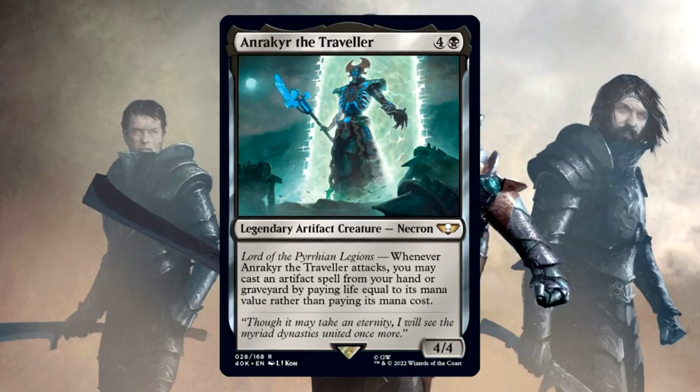Then we got Anrakir the Traveler, 4 and a black for a legendary artifact creature Necron. It's a 4/4. He's Lord of the Pyrian Legions. Whenever Anrakir the Traveler attacks, you may cast an artifact spell from your hand or graveyard by paying life equal to its mana value rather than paying its mana cost. This is another great build around, but great incidental value in this deck as well.